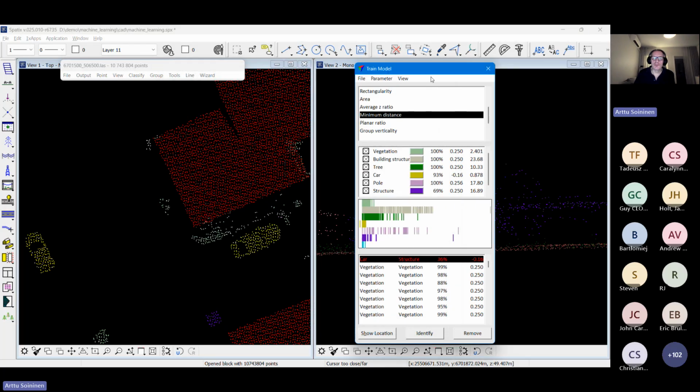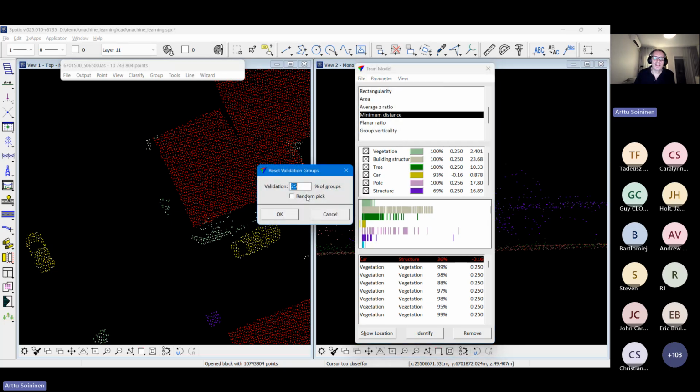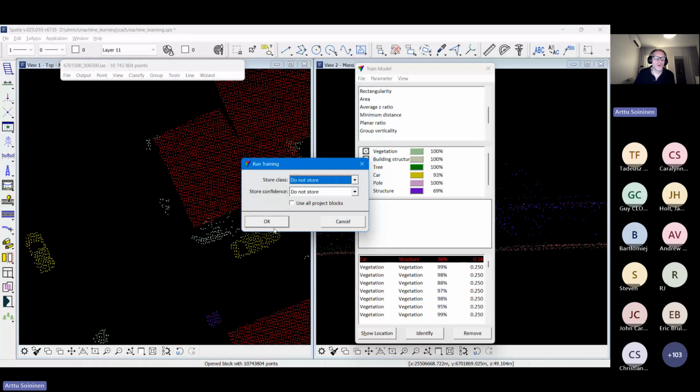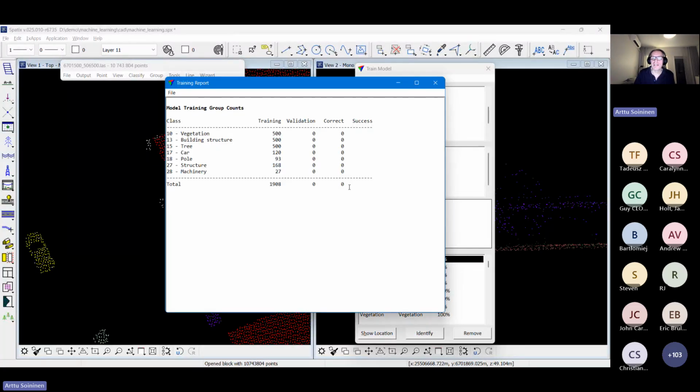But I'm now in a position to save the model, or I can do the following: I say, let's not reserve anything for validation, so that now I want to run the training with all the groups. And this gives me more training data.